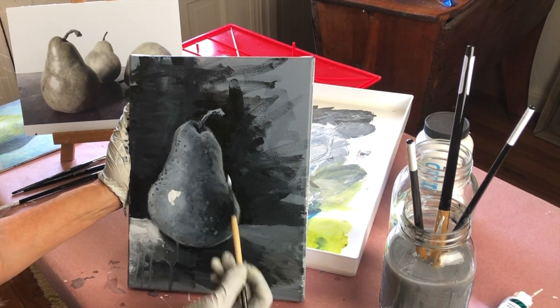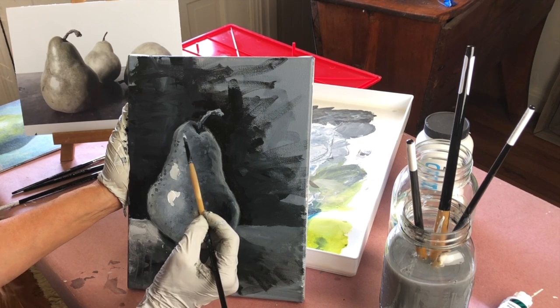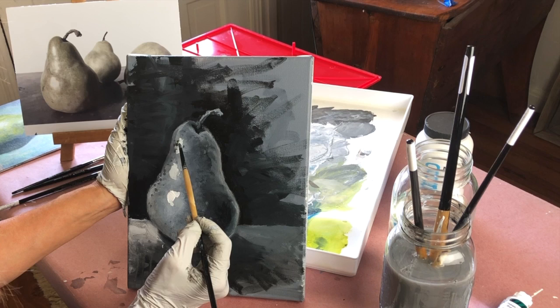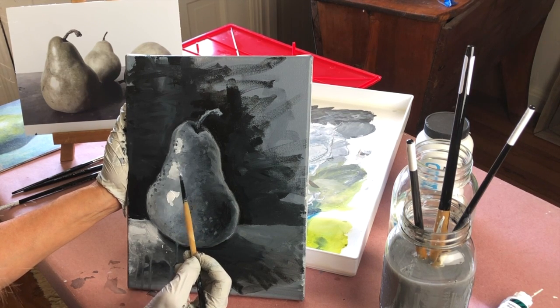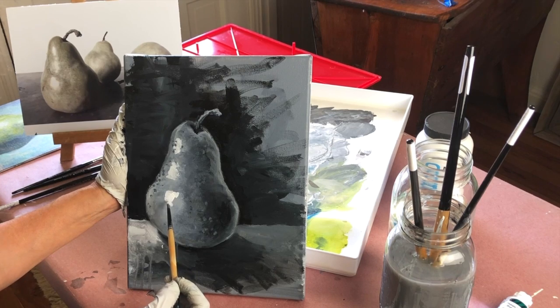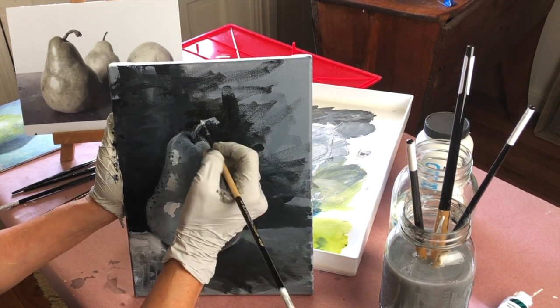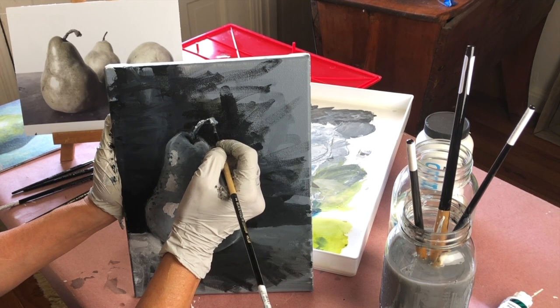And again, I'm just going to plunk it down. Titanium white is very opaque. There are different whites, like a zinc white. It's great for glazing. It's more of a transparent white. But if you really want to get a strong color on there and make a statement, it's titanium white.